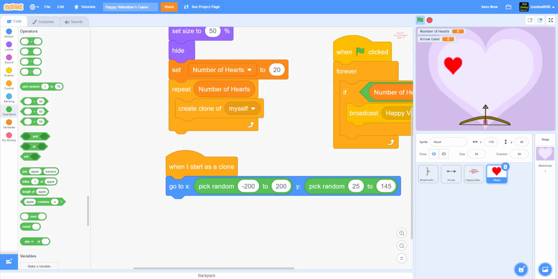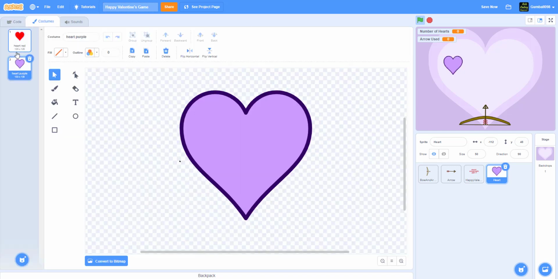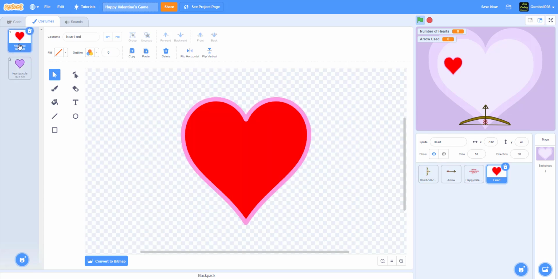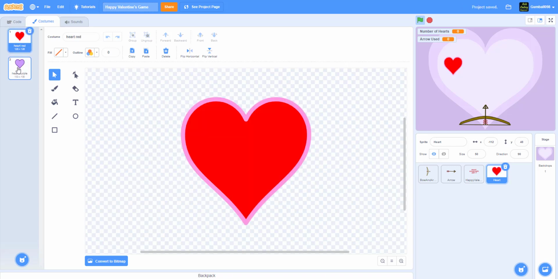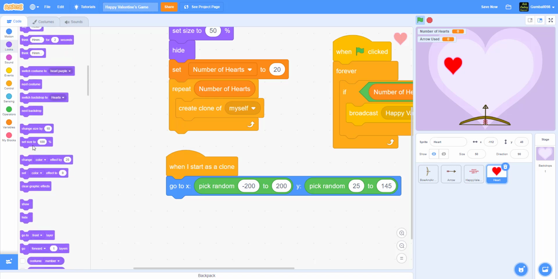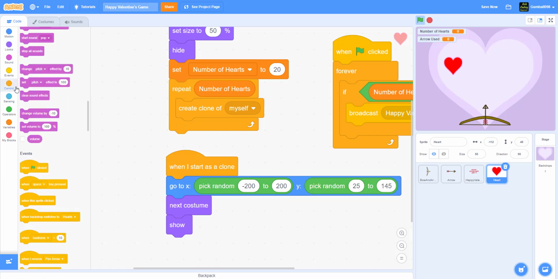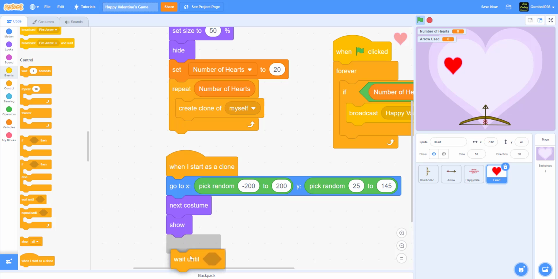We had a similar thing to do in the Pokemon game. So I use a different heart. I use Scratch's heart. There's two types of hearts, and I decided to use them both. But it looks like the purple one is bigger than the red one, so they vary in size. So it'll go to, and then we'll make it next costume because I just want to make it more fun. And I'll show, and I want different variations of colors, just to make it more fun. And I'll wait until touching the arrow.